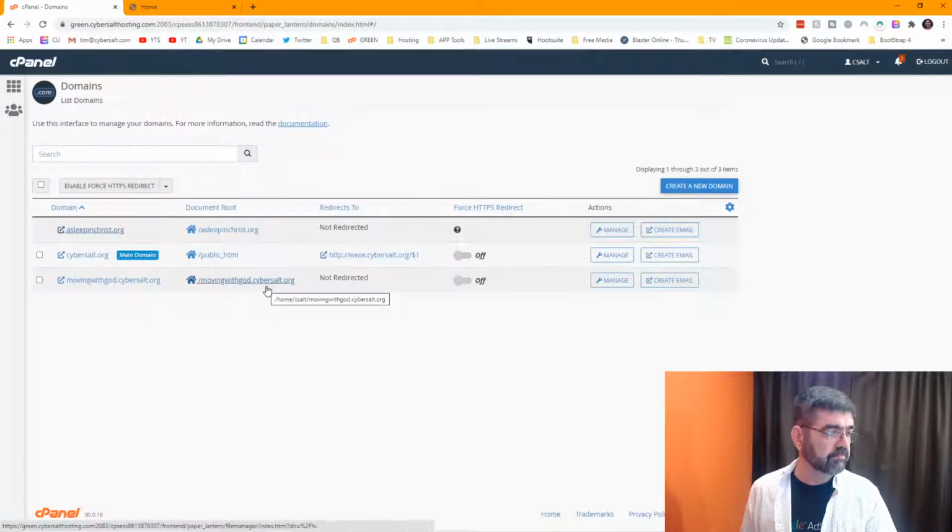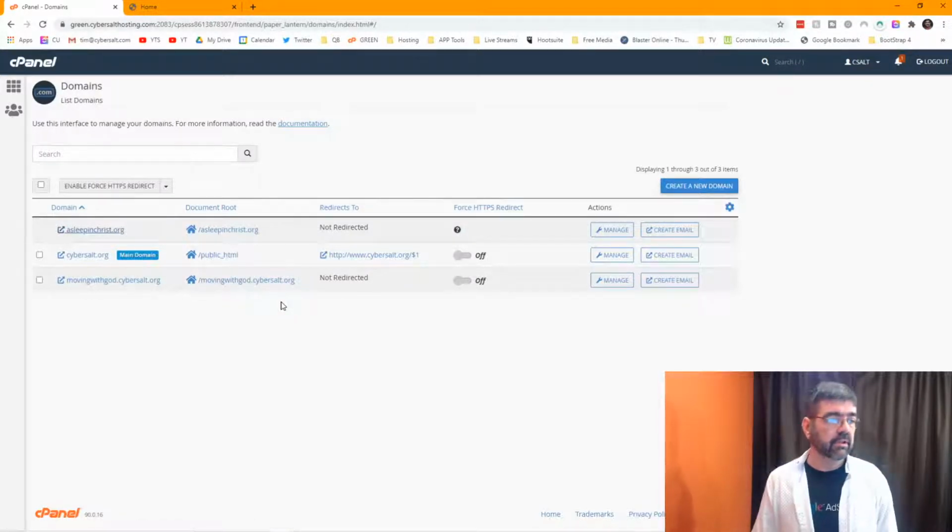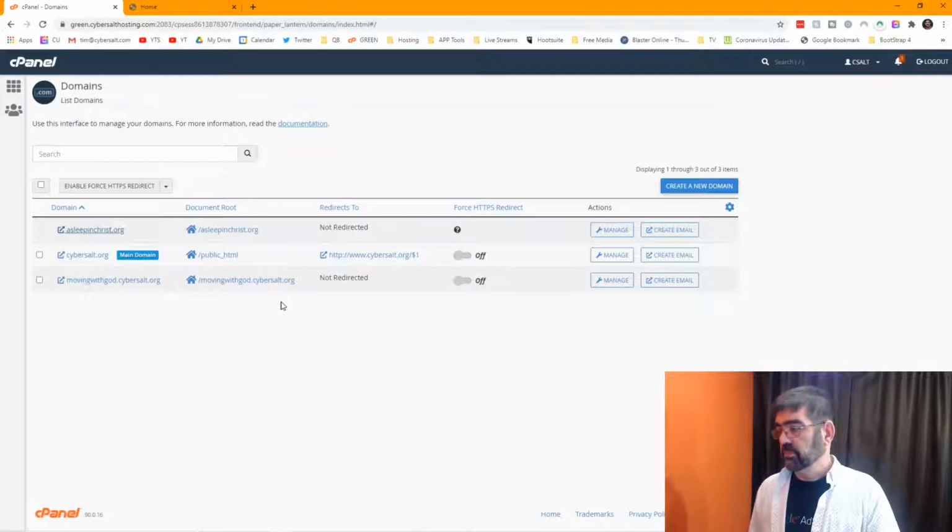Yeah, and then a parked domain is just if you register a domain. Exactly, as Ivor just said, you don't have a website for it. It's just parked. But you could still use it for processing email. So there's no web page, but maybe you want to just have email come through it. And I don't have any examples of that on this particular account.